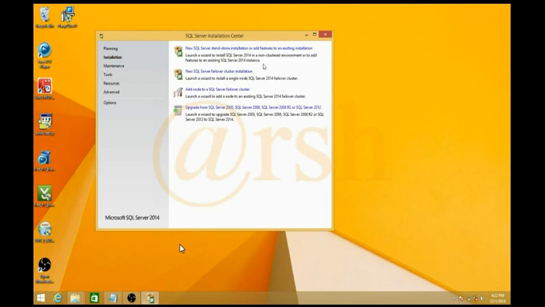Click on that. If you see here, there are two options. One is installing SQL Server in standalone mode, and the other is a failover cluster. I have another video that will show you how to install SQL Server in cluster mode. But right now for this installation, we're going to go ahead with the standalone installation. Click on that.